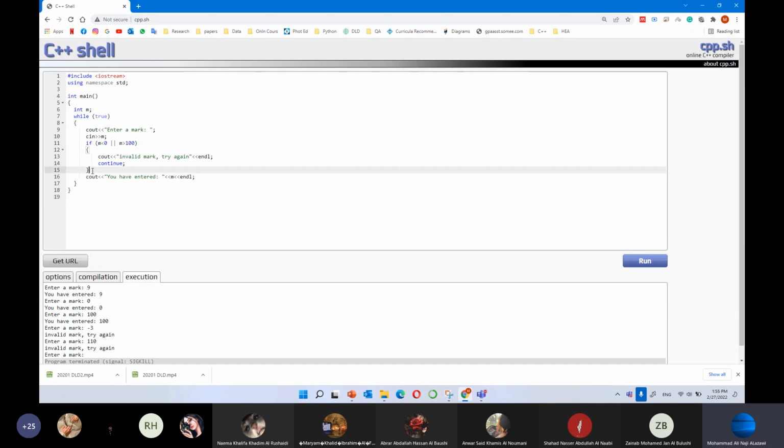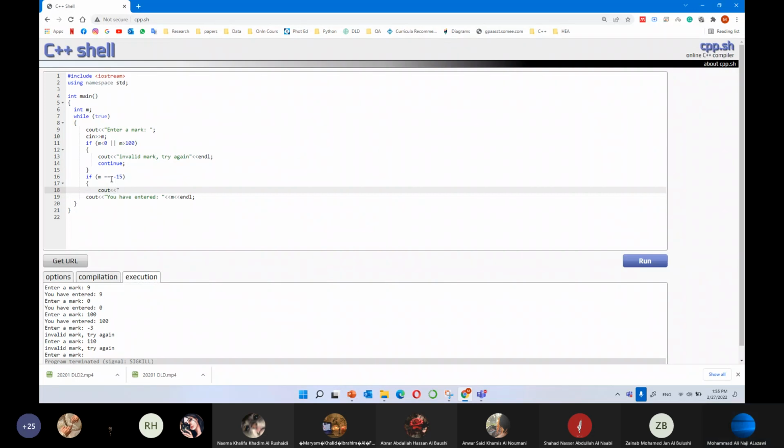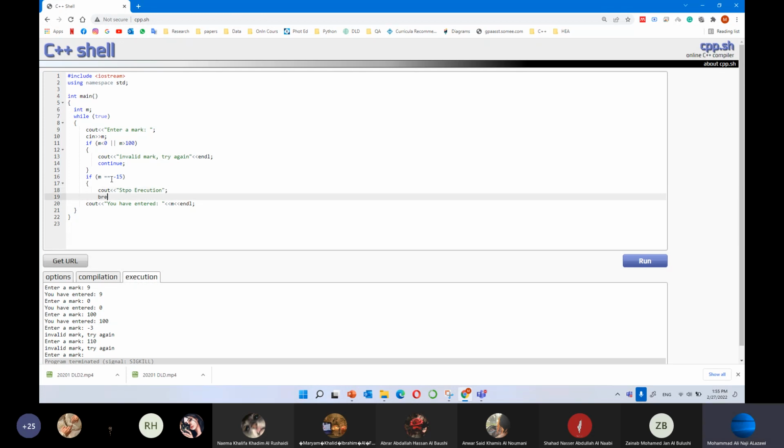But if M equals -15, then I'll write cout stop execution. All right, and that's it. And break, of course.